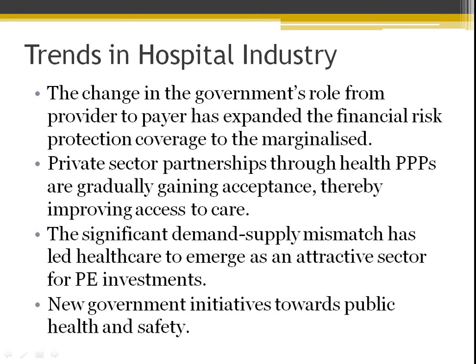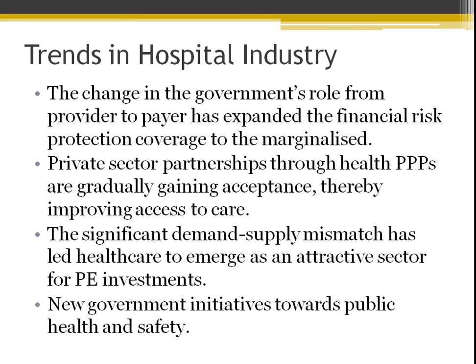Now we shall jump on to the next topic, which is about trends in the hospitality industry or hospital industry. What are the upcoming trends? The government role is the first major factor in the trends of the hospital industry. The second one is expanded financial risk protection coverage, because insurance has come up. The next one is private sector partnership through public-private partnerships. This PPP, public-private partnerships, is gradually gaining acceptance.